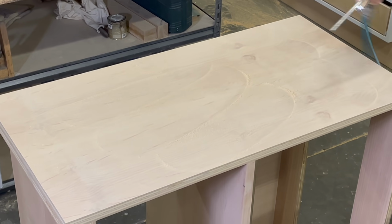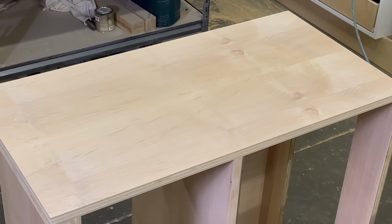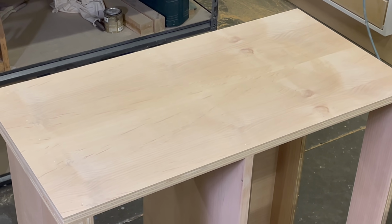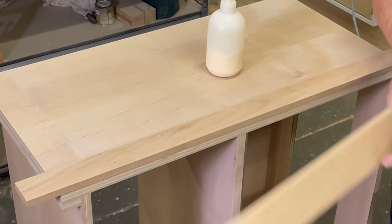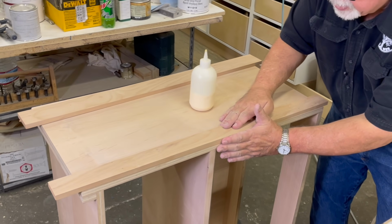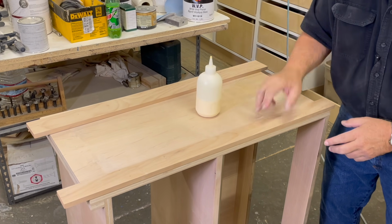We'll take our blower and blow off our sawdust. We're going to be using a headless 23 gauge pin gun with a little bit longer 1.125" pins. This strip here is bigger than the back strip. The reason being is once we apply the face frame here, this will be the same size as this so that it makes a nice corner.